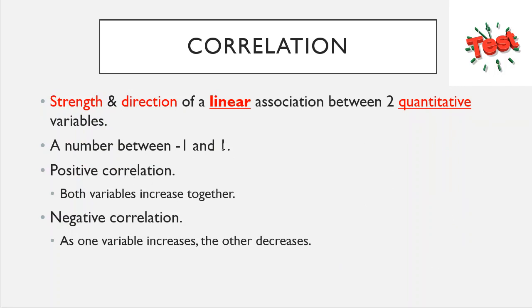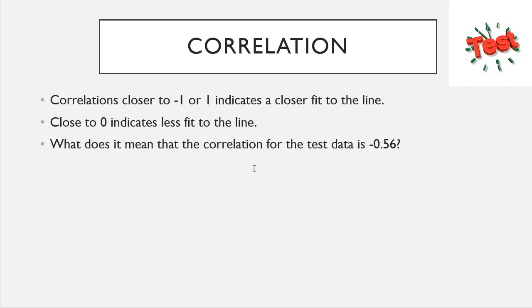If it's between -1 and 1, then that means it's not a perfect line, and the closer it is to 1 or -1, the stronger the relationship. The closer it is to 0, the weaker the relationship. So if you just plotted random points in a graph, you'd probably get a correlation of 0 or close to it. So what if you had a correlation of -0.56? It would mean that the data is kind of moving down and probably somewhat strong, but not too strong.